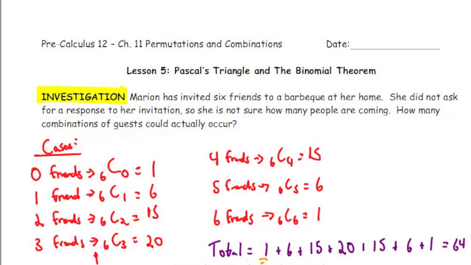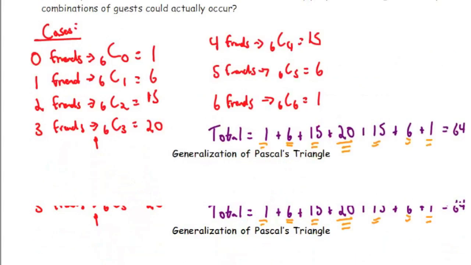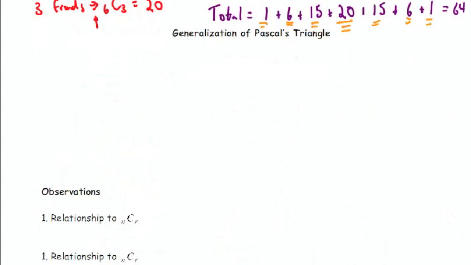The first pattern you might notice is that we have a beautiful symmetry going on here, where you have a 1 on either end, then you have 6s right after, then you have 15s, and then you have this beautiful 20 in the middle. It's symmetric on either side. That is an interesting situation, so I want you to think about this sequence of numbers, because we're going to go down now and remind ourselves of what Pascal's triangle is.